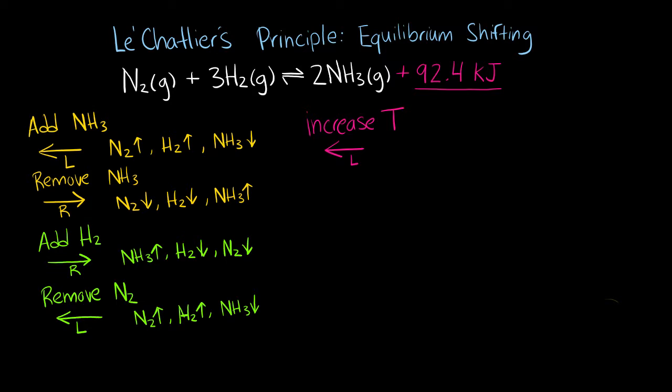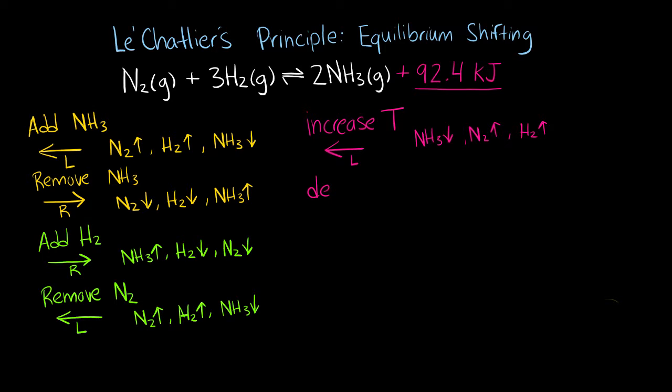The same applies here. An increase in temperature will cause the amount of NH3 to decrease. It'll cause the amount of N2 to increase because you're running the reaction backwards, and you're going to cause the amount of H2 to increase as well. You are slowing the reaction down by increasing the temperature for an exothermic reaction. If you think of it as a personality, this reaction does not want any extra heat. That's why it's producing or getting rid of the heat exothermically. So you adding heat will slow it down.